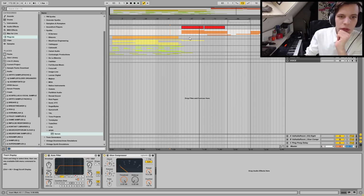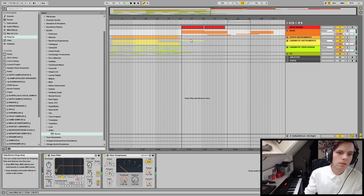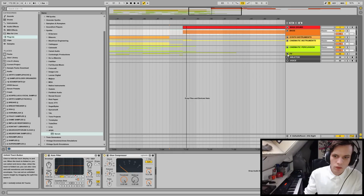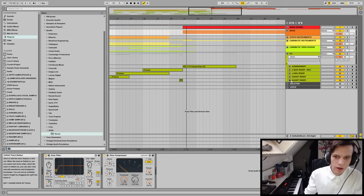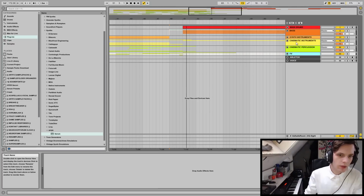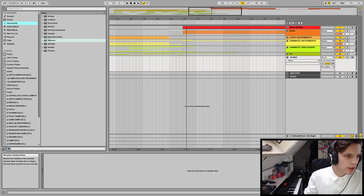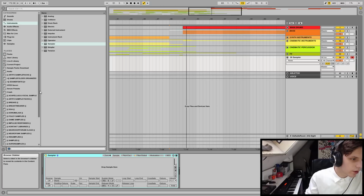Now, what can we do? I definitely want to start adding something here, but the biggest question is what? We have that short riser, which I really like, and I'm going to keep it that way, but I might actually want to create another riser. Yeah, let's create some cool risers here. Sounds like a good thing to do. I'm going to do it with sampling, I guess. Let's just put a sampler inside here, and let's try and find a sample that I can throw in here.